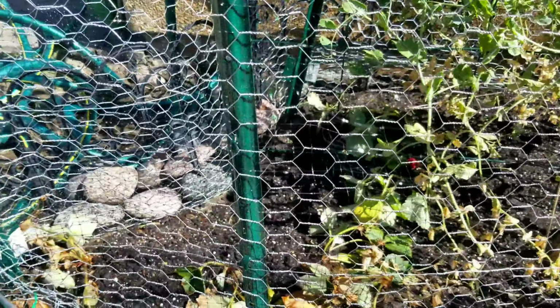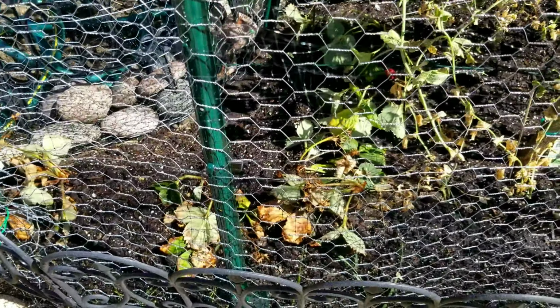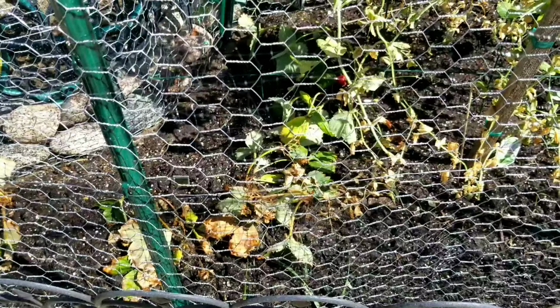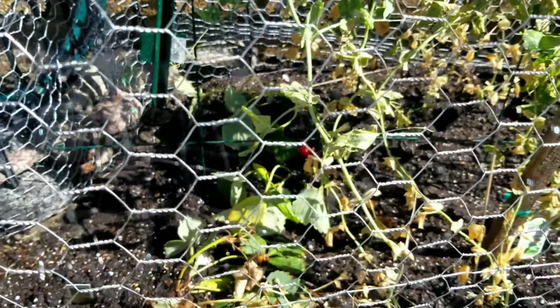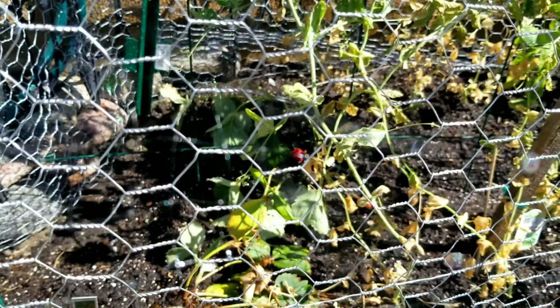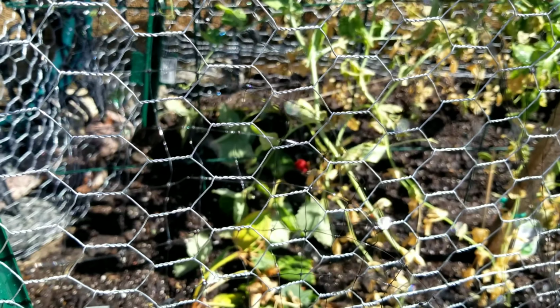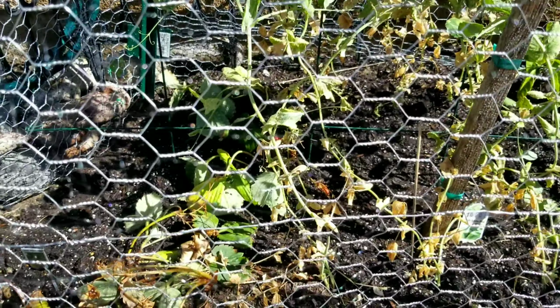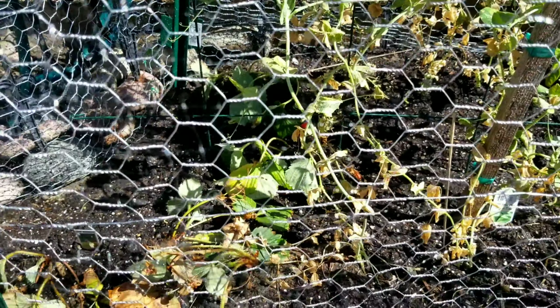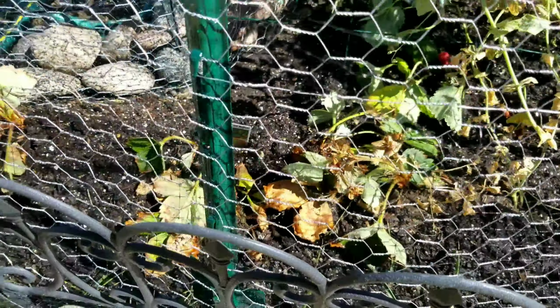These are the original plants that got stepped and trampled on when that critter ate up all my strawberries. Y'all remember the last video? I was like, hey, I see 1 strawberry. I see something red. There's the 1 strawberry back there, but I think it's a little eaten. I think I saw a missing piece, so we're just gonna leave that there to fertilize the land.